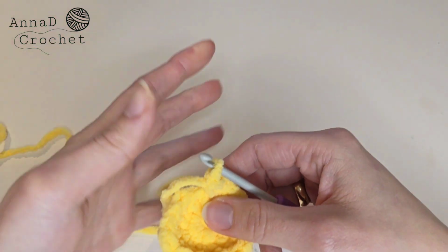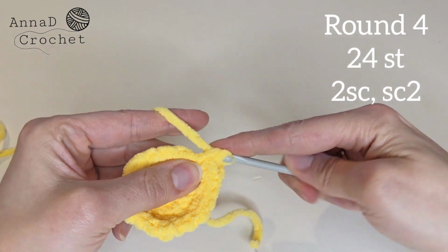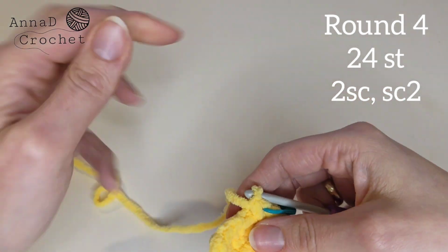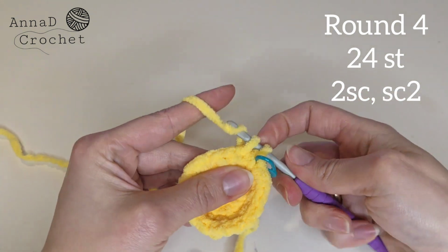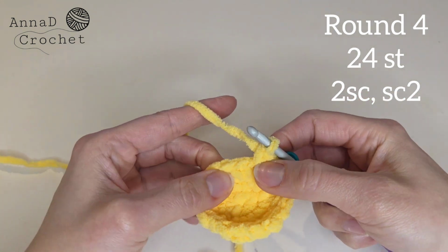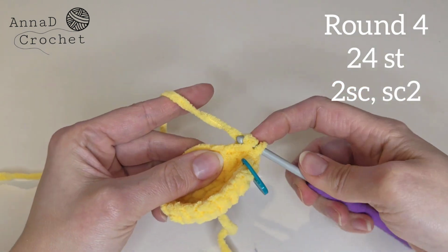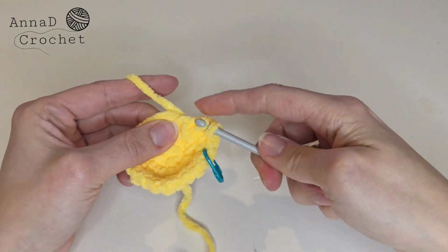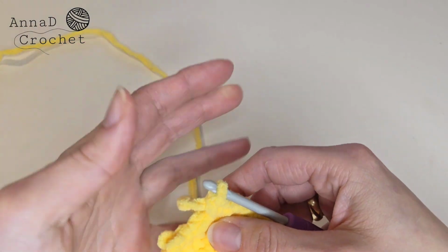Round number four, make one single crochet into the first two stitches, replace marker, so one, then one single crochet into the next stitch, and make two single crochet into the next stitch, and work the sequence all around, one single crochet into the next two stitches, two single crochet into the next stitch. You should have 24 stitches all together in this round.